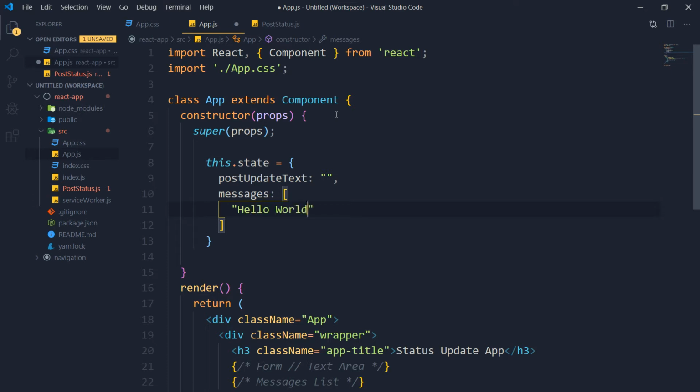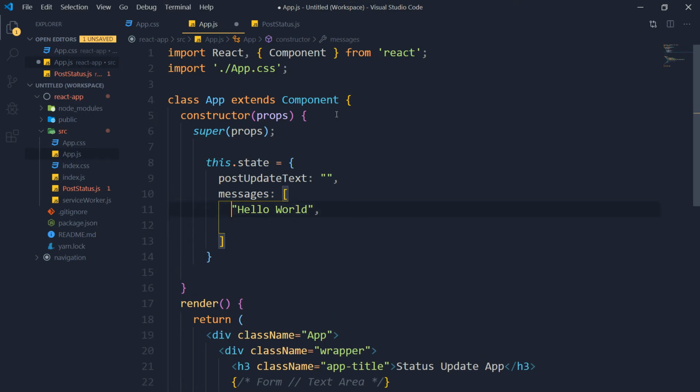Hello world. Alright, we have got two messages inside our messages array.